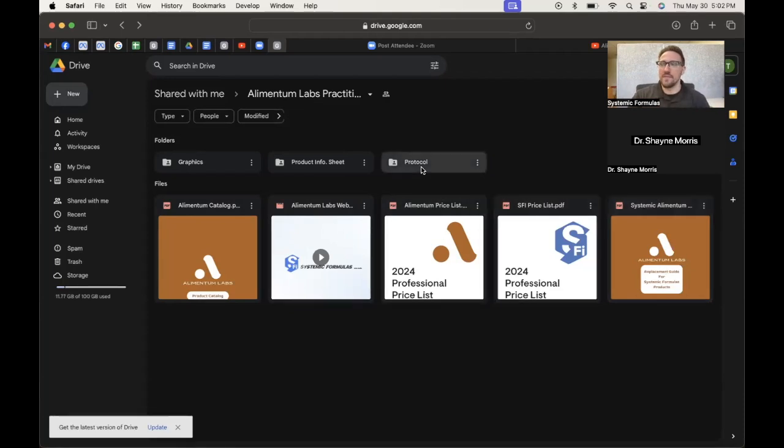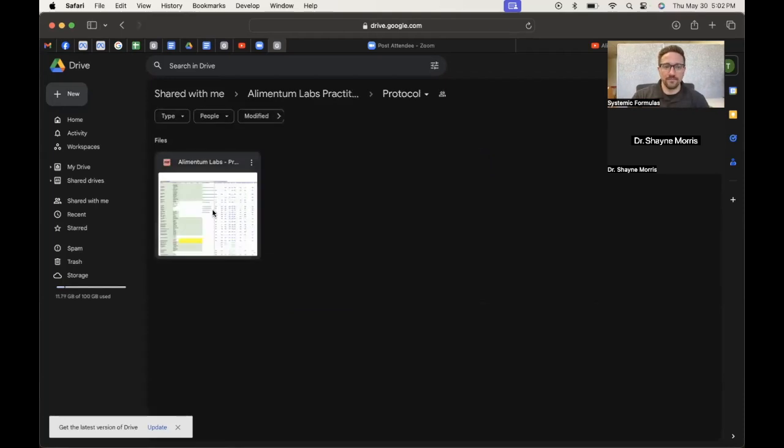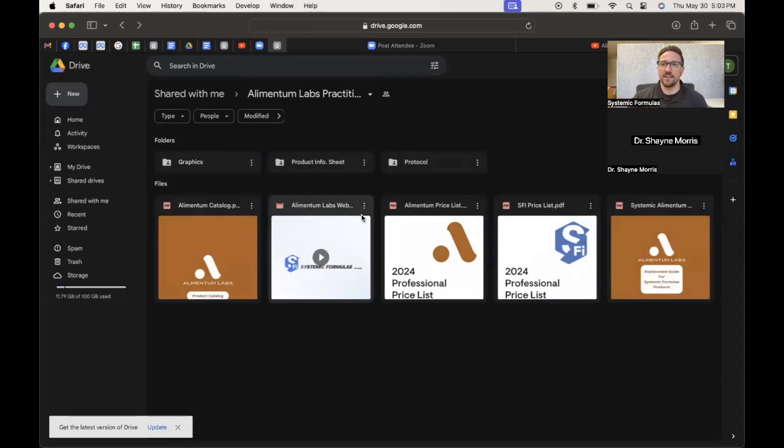And then we do have a mini protocol guide as well that is a graph that has to do with being able to throw down a really quick protocol for somebody who has a complication of some sort. It just is a really quick reference guide to say, hey, here's this health condition that they're dealing with. And then you'll go down that line and you'll be able to tell which products to use for that. So that's in that drive. Shane will go through more of this kind of stuff a lot deeper as well. I mean, the man formulated it, so he knows how to throw these together. So he'll give you guys the really deep dive on that.